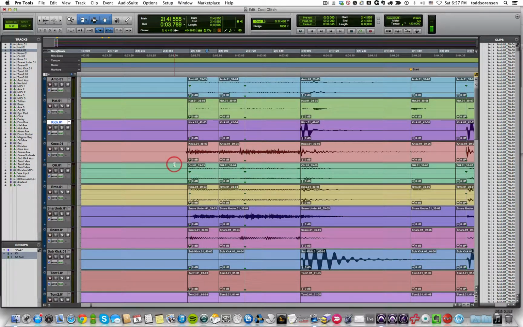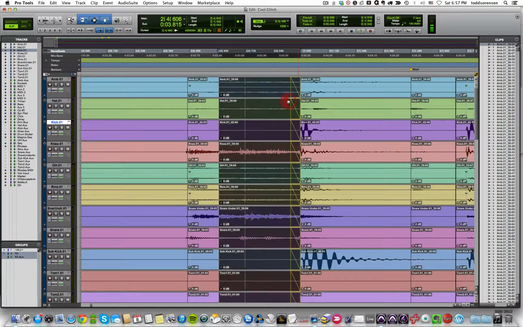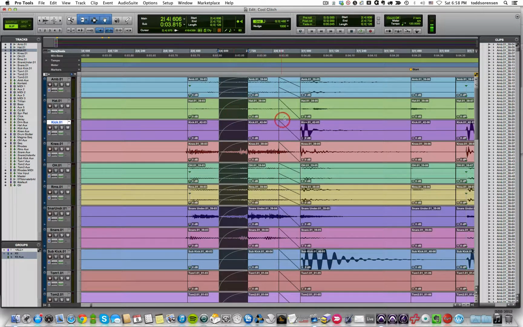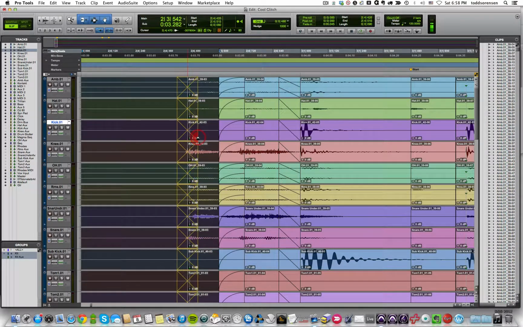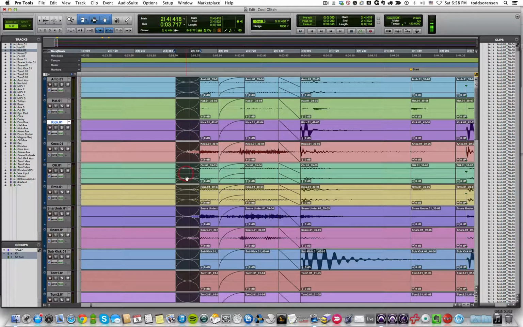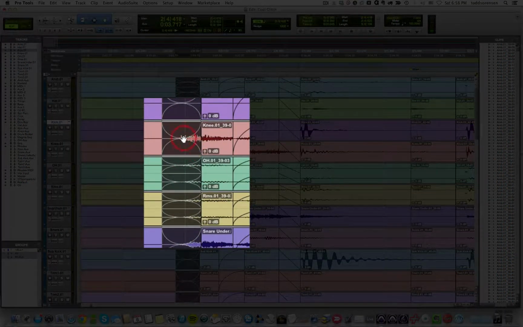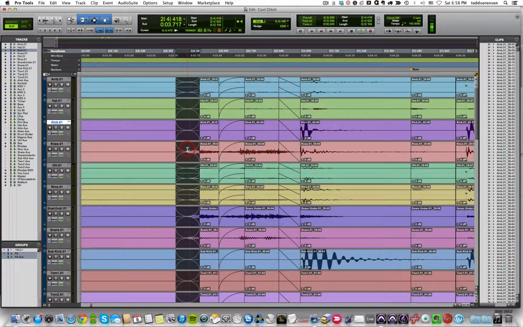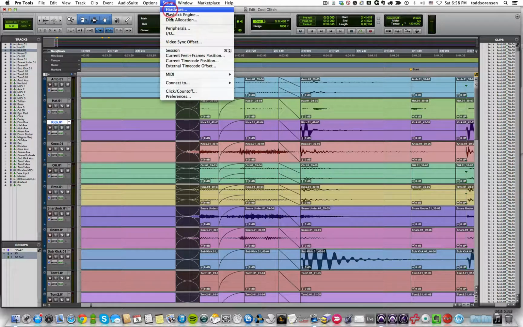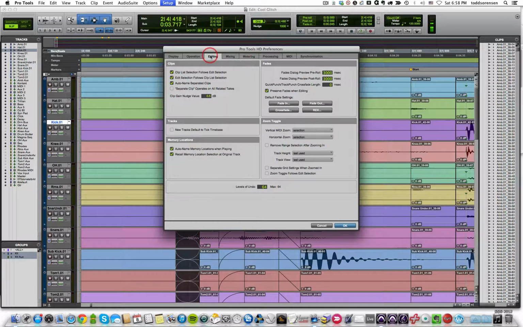Then we could click OK, and when we come to our session here and create one of these fade ins and fade outs, you can see that they correspond with the type of fade that we set up in our preferences. The same is true with the crossfade. If I come down here and create a crossfade, you can see that that particular fade shows up here with all these various crossfades on these group tracks. So your preferences for your fade ins and outs, and your crossfades do affect the type of fades that your Smart Tool will create. And those can be changed under the Setup drop-down menu, Preferences, Editing, and then over here to the Fades section.